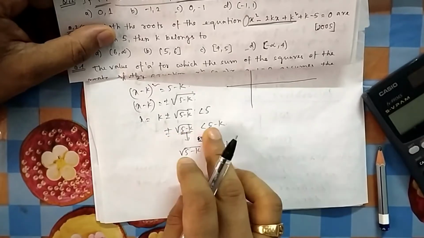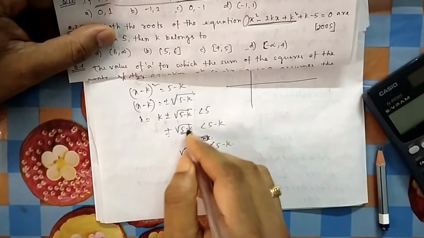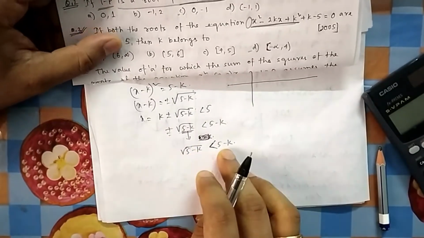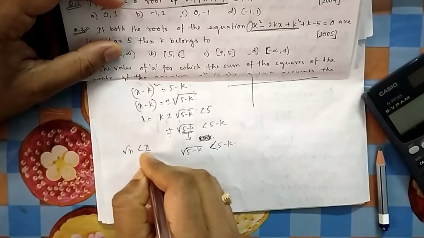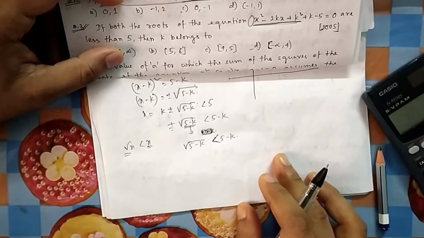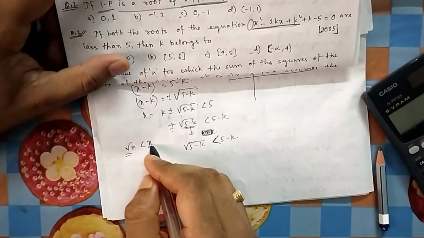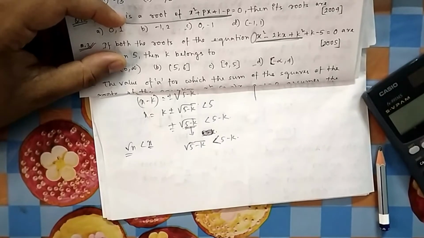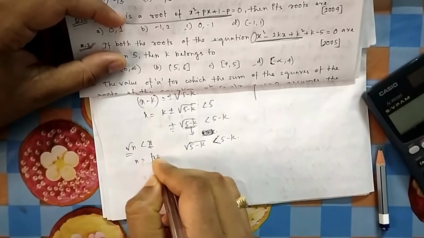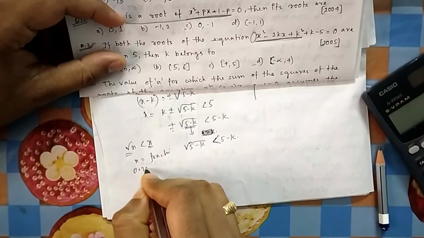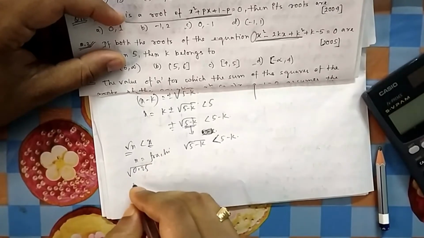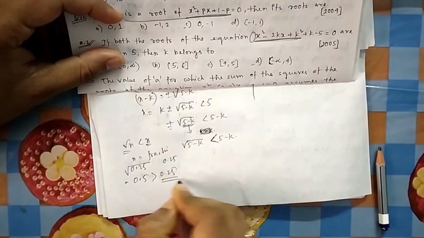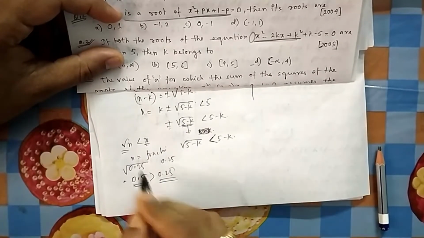So this is 4, it is root 4. So if you take minus 2, it is always less than 2, and root x will be less than x. When you take root, does it become more? Can you say a number, if you take root of that number, it becomes more than that number? It will be if your x is a fraction. If you take the square root of 0.25, what will be the answer? Square root of 0.25 is 0.5. So you say it is greater than your 0.25. So if you take the square root of a fraction, then it increases.